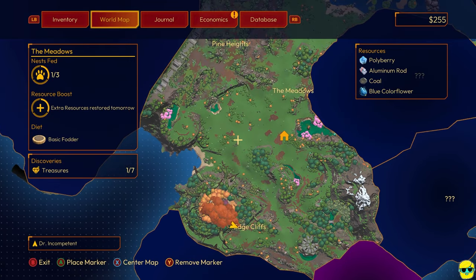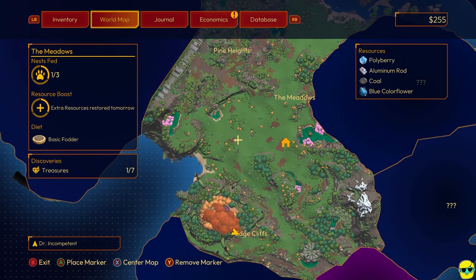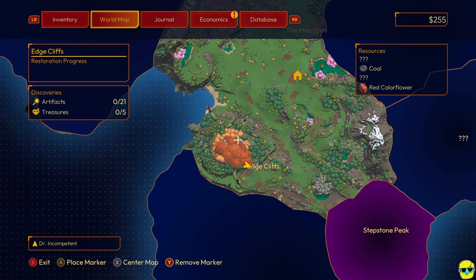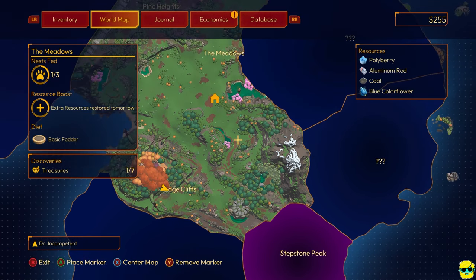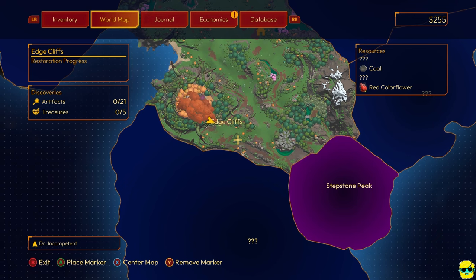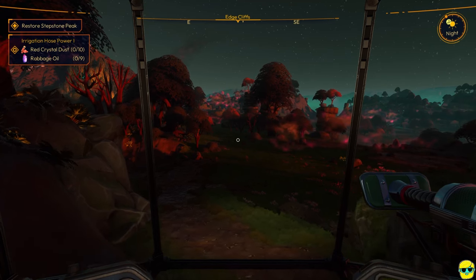Now, I'm guessing, I used to think that the question marks meant you have to discover it in that area. But I think it just means resources that you have personally discovered, because we haven't gotten any coal in the edge cliffs, but now we know that there is some in here. And that only became available because we've discovered polyberry, aluminum, coal, and blue color flowers in other areas, for example. But what's nice is, you see how it's night?